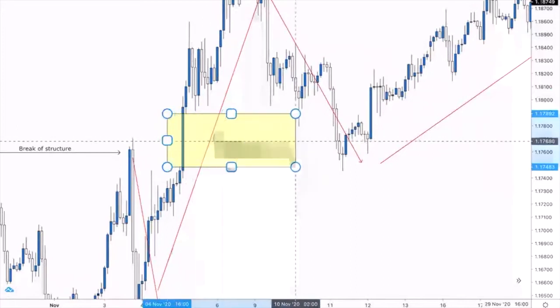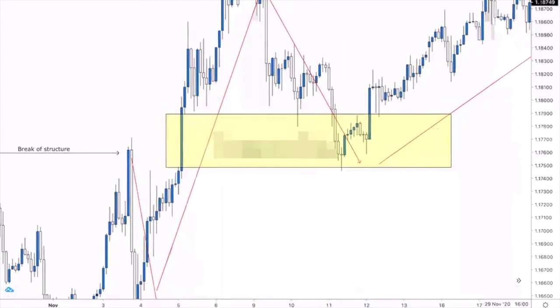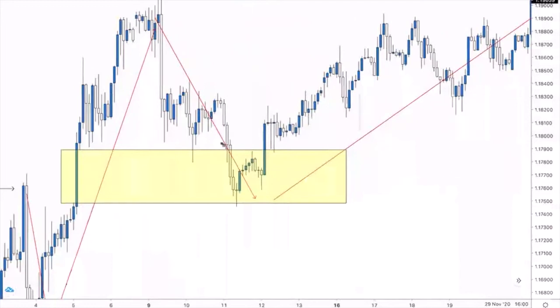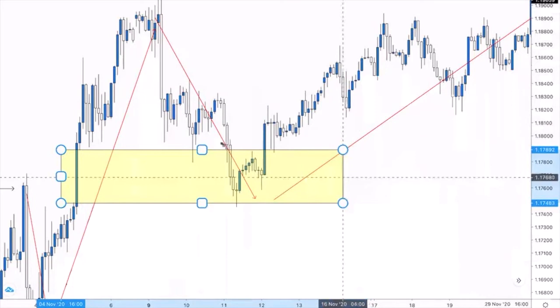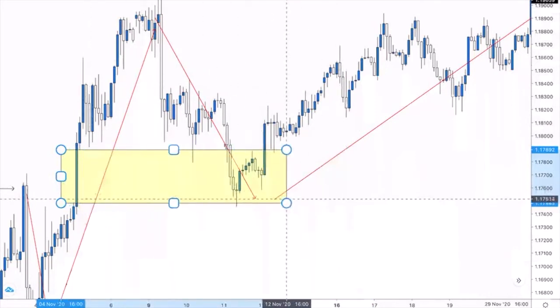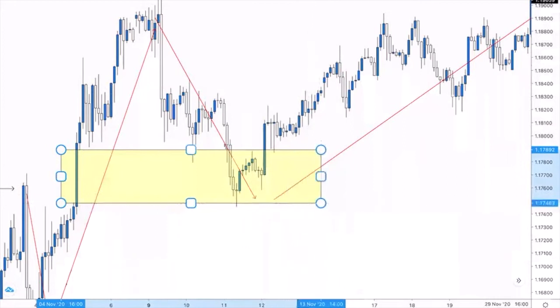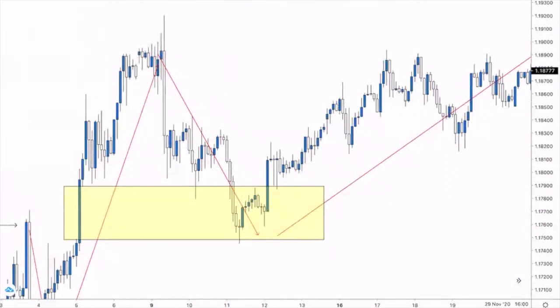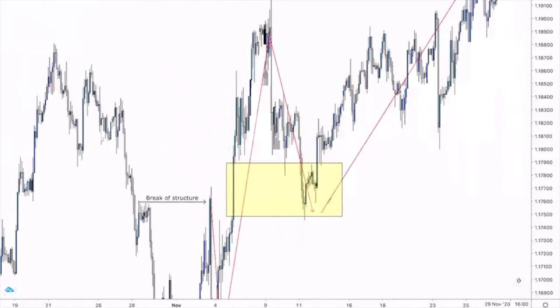Right? Look what price did. Price literally came into the imbalance, filled it in, and continued to go higher. Why? Because this one imbalance was nothing but buys, so they just needed sales in this area to balance price out. So they put sales in there, and then they made a higher high.